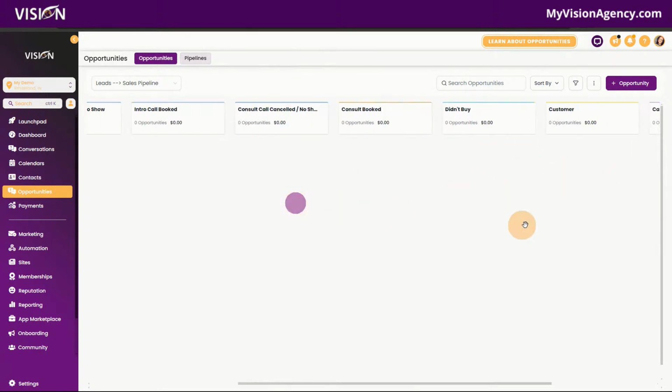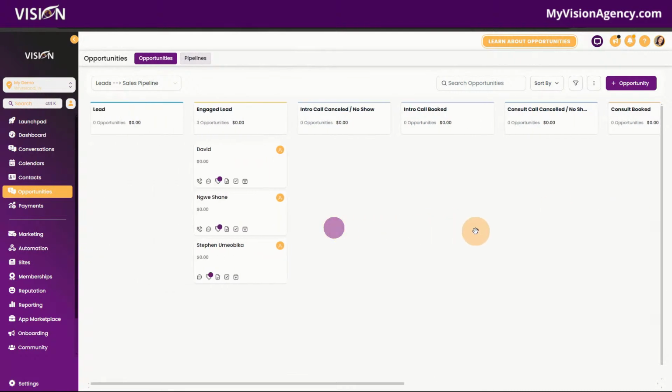Okay, so this is just an example opportunity pipeline. We're going to create one together. But the cool thing about this is that if you are managing your business or you're building this for clients, a lot of the times, especially for non techie clients, it's so much easier for you, the agency, to build out the system and then just simply move the cards or have them move the cards based on whatever action.